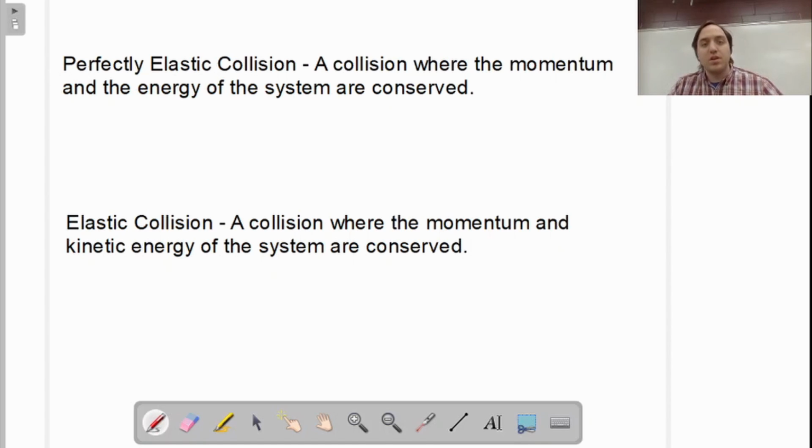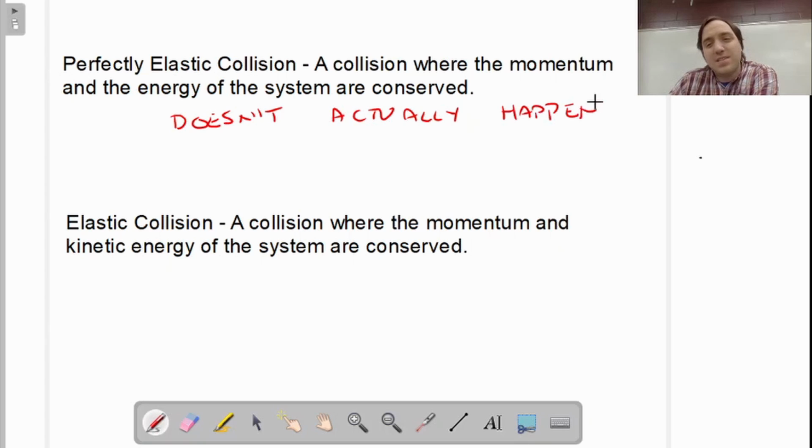A perfectly elastic collision is where all the energy is conserved in the form it is. It's a fantasy, a fairy tale. It doesn't actually happen. As in any collision, there will be some transfer of energy to internal forces, such as heat or thermal energy, or between various types of kinetic. It is a theoretical construct, and while many objects will approach this, it doesn't necessarily happen.